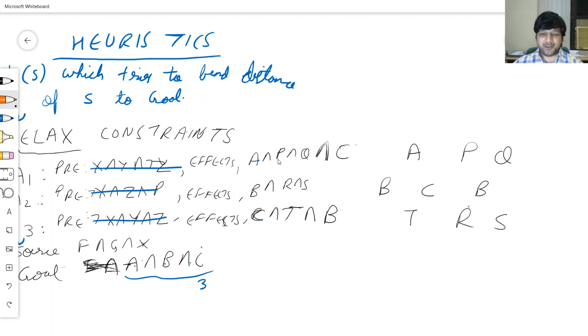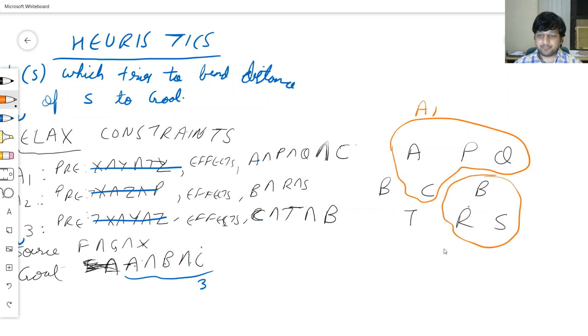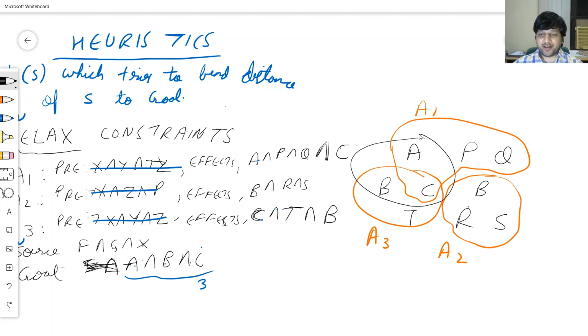So action 1 produces A, P, Q, and C. Action 2 produces B, R, S, and action 3 produces C, T, B. I need to be able to produce A, B, C, which are unmet. The answer is, of course, I'll have to select sets A1 and A3.